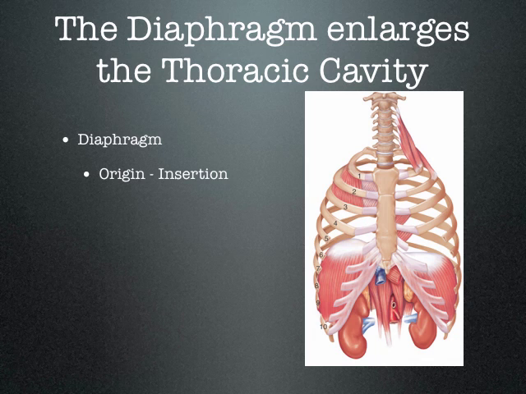Where are the origin and the insertion of this muscle? The origin is actually, the muscle runs around the edge of the rib cage. And so the edge of the rib cage is where the origin is. It arches up and over and attaches in behind onto a couple of the thoracic vertebrae. This is where the insertion would be. So the muscle runs like this from here to here. You see that? Now, what would happen if that muscle contracts?